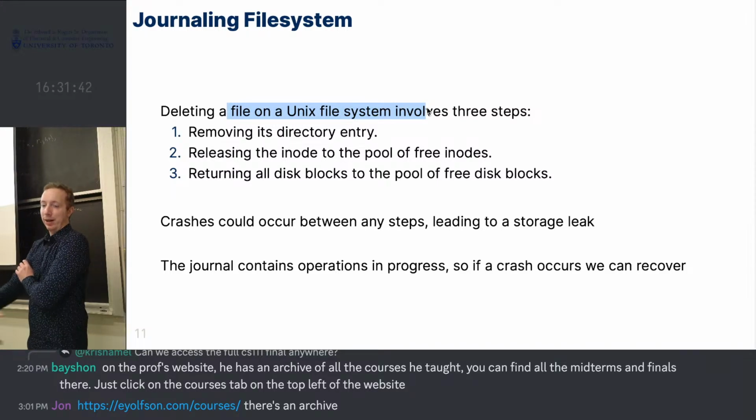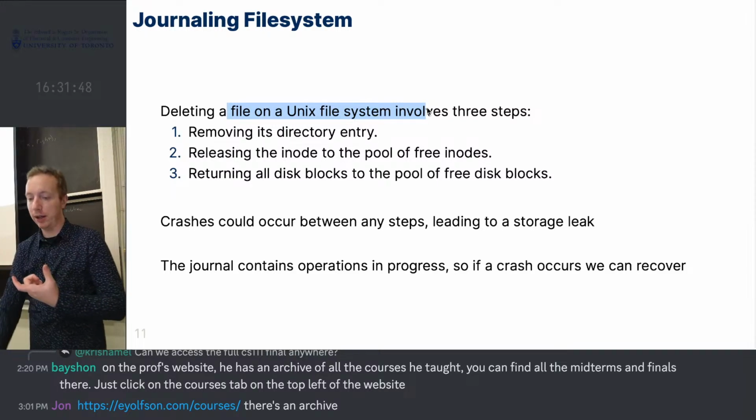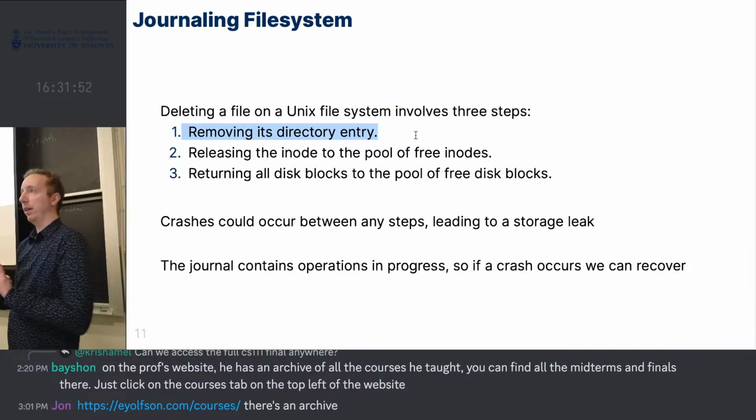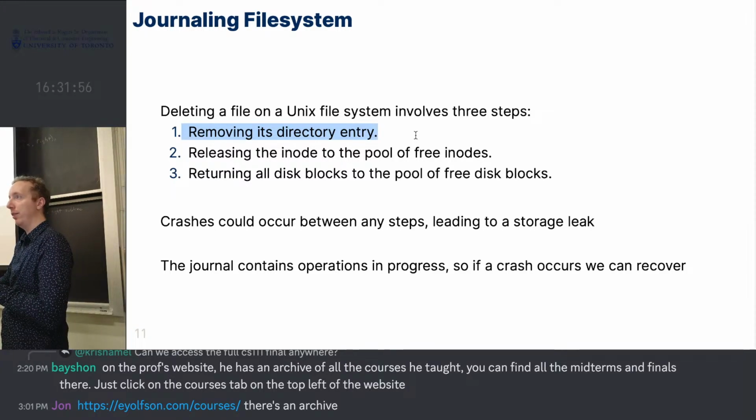I'm going to delete this file, right? So it would write that in the journal, and it would be undone. Then it would start trying to remove this directory entry, and maybe it removes the entry, and then power gets lost. Well, what if power gets lost before it removes it?